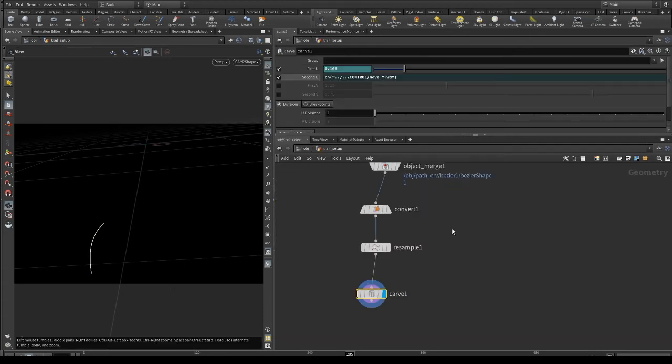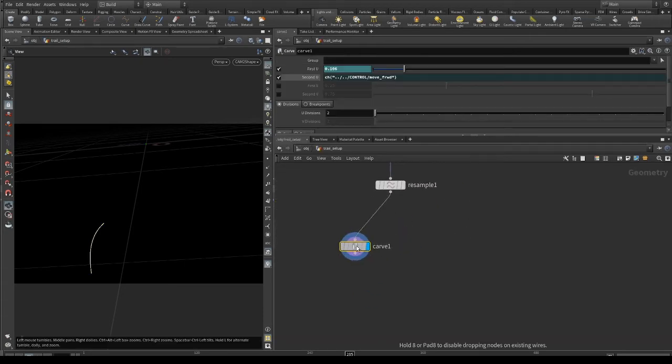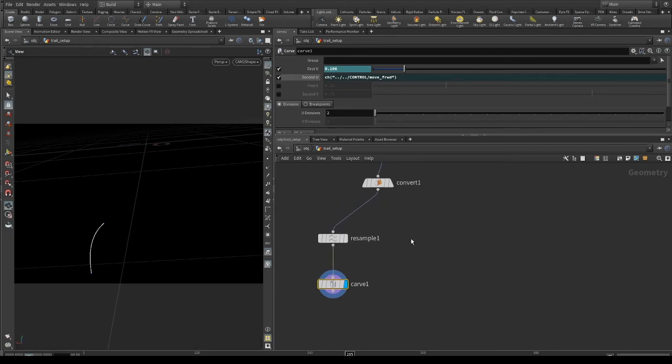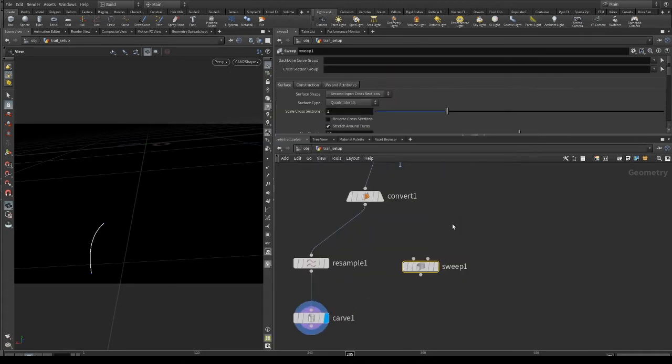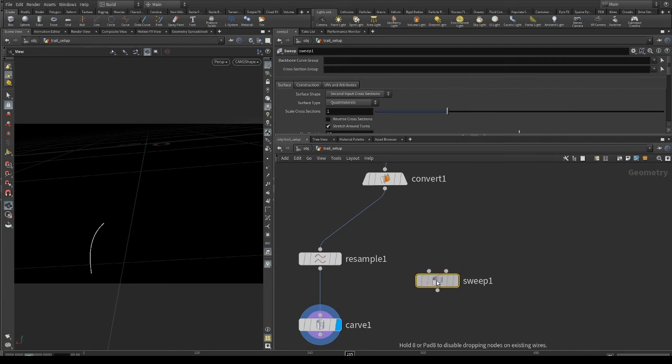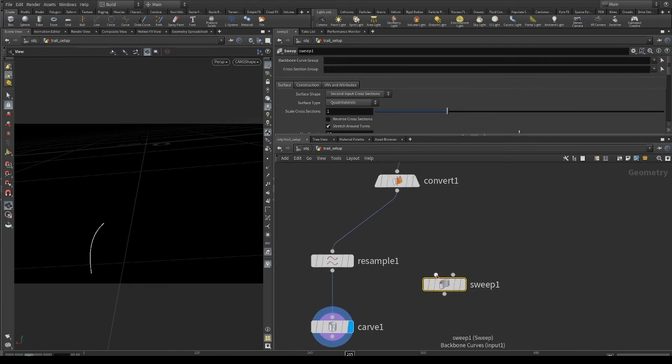For that, we will use swap node. And this swap node needs two inputs.